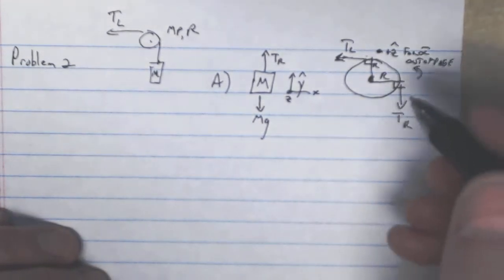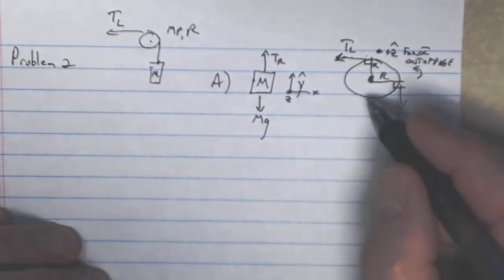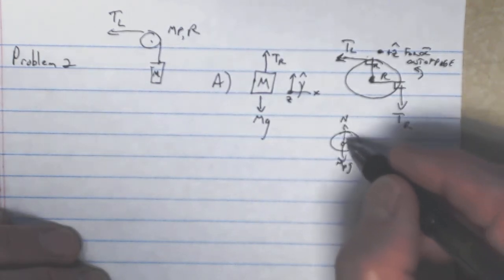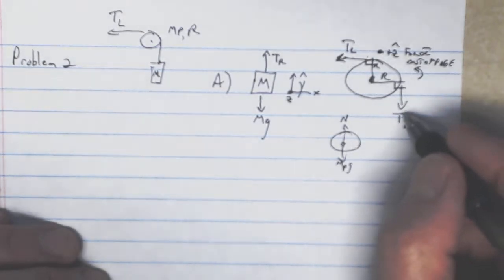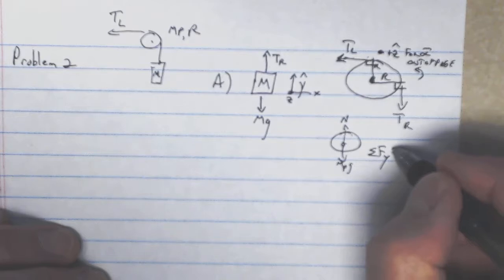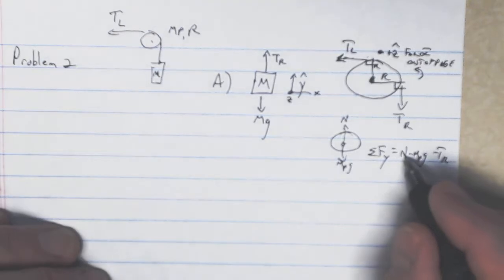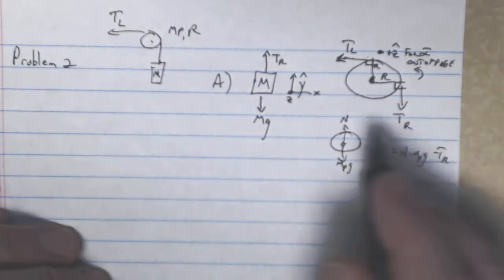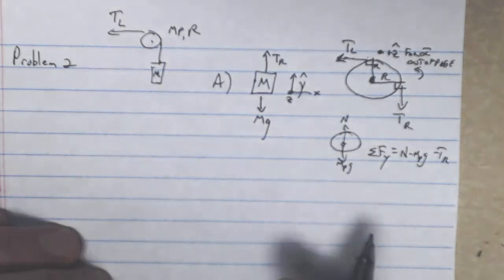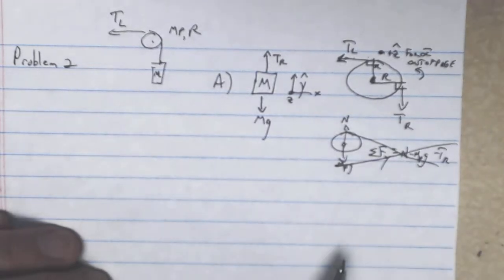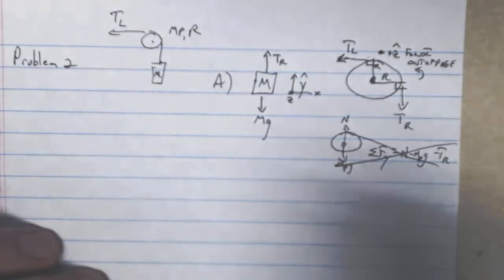And this again ignores the forces. If you are interested, what are the other forces involved? Well, you actually have gravity pulling the pulley down, mpg. You have some normal force from the support holding the pulley in place, but you also have TR. So the sum of the forces in the y direction would be N minus mpg minus TR, if I'd asked you to solve for the normal force from the pulley once you know TR, but we don't need any of that for the questions you're asked in this problem. And so you were invited to ignore that and to ignore these two forces when you draw the free body diagram. Okay, so that's part A.